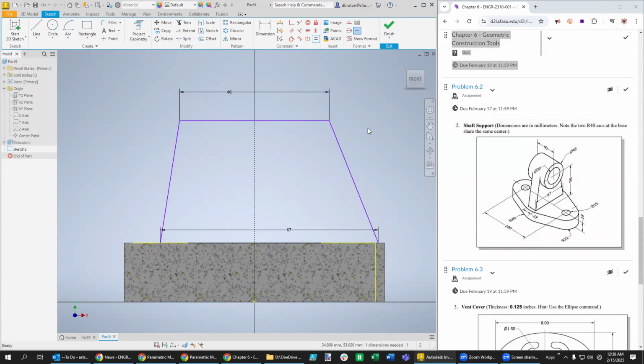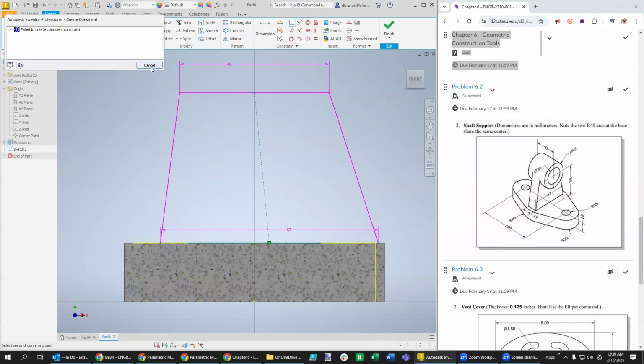So there's something that I have too many constraints on. Let's see if we can move this thing around, just up and down, right? Okay, so maybe we need to get the bottom base down here and make it a midpoint as well. That might clean things up. So this needs to be along the vertical as well. All right, so I clearly got too many constraints there.